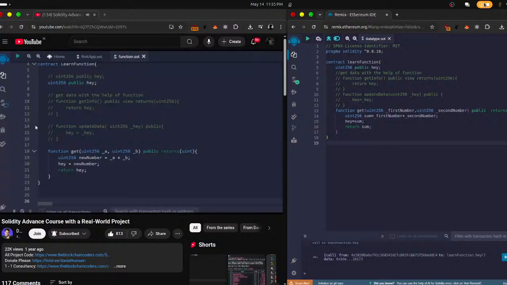If you come to the logs after calling this function, you can see this is the entire log I have got for this transaction. This is the account, and the function I have called, and this is the output I have got from this function. If I call it one more time and open it, this is the output I have got. So this is pretty simple. I hope you have understood how you can define local variables, and how you can use a local variable to perform certain calculations to update the state variable.